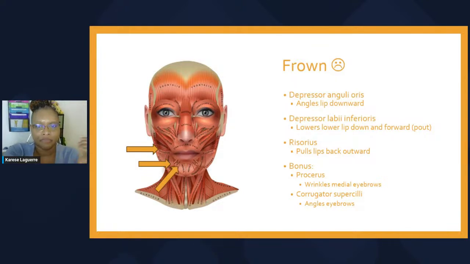The depressor anguli oris, hopefully you can see my mouse. If you can't see my mouse, please let me know. But the depressor anguli oris and the depressor labii inferioris, they're right next to each other. So everybody gets it just a little bit off as to where those two are located. I think that the entire chin is the mentalis, because that is something we focus so heavily on in myofunctional therapy. Even when you're screening, a lot of people want to look for the mentalis.